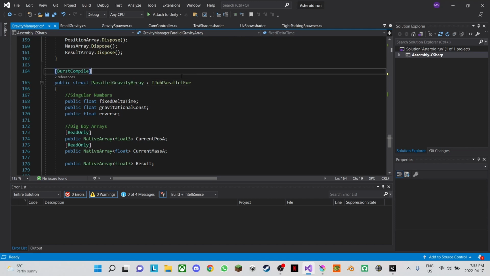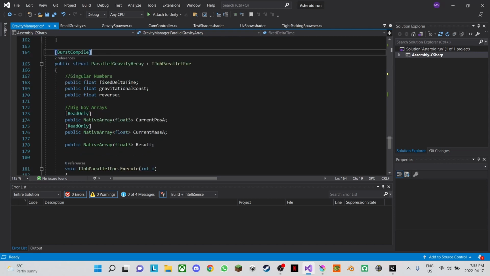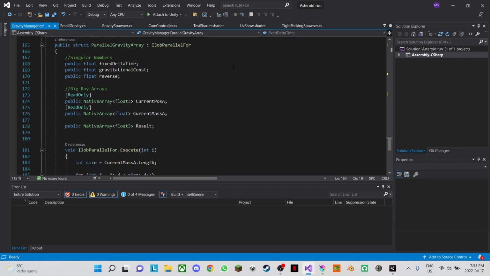This is a built-in Unity job, and it makes multi-threading much easier to implement in C#. I like it. It's not too complicated. It actually took me quite a while to get this working, like 2 hours. But it's interesting stuff, multi-threading.